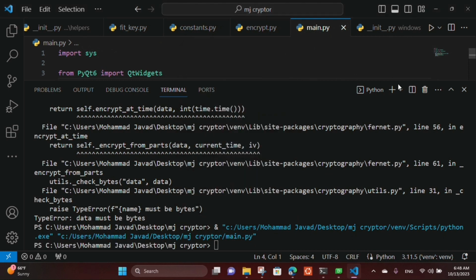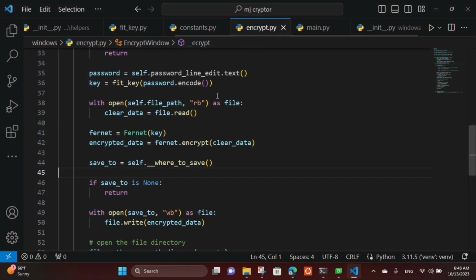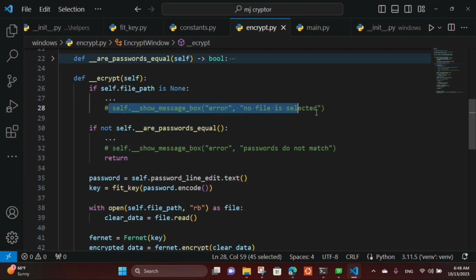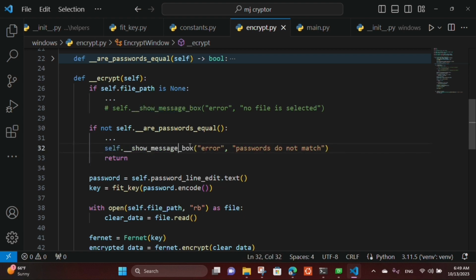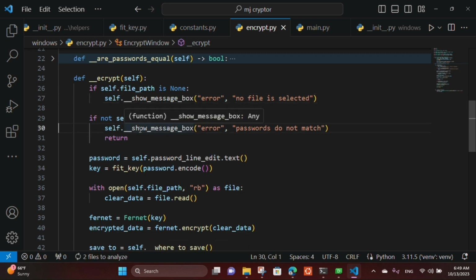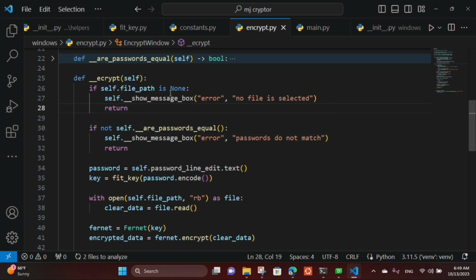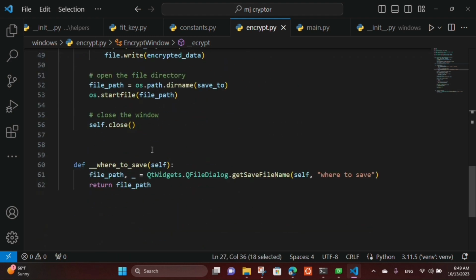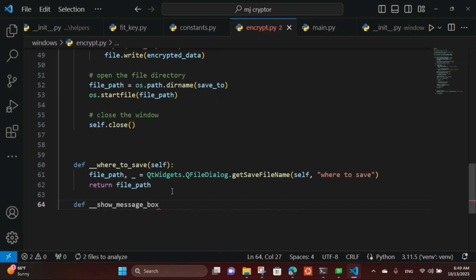Next thing we have to create is, what should we create? Let's create this message box. So I copy the name, I uncomment these, I delete these ellipses and add a return here, copy the name, and I come down here and def self.show_message_box.